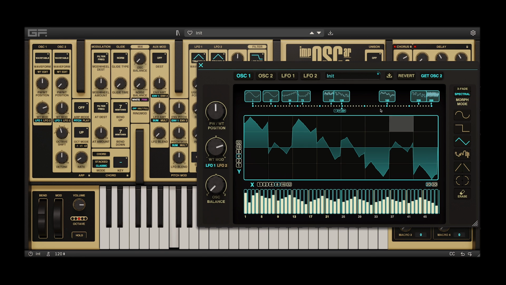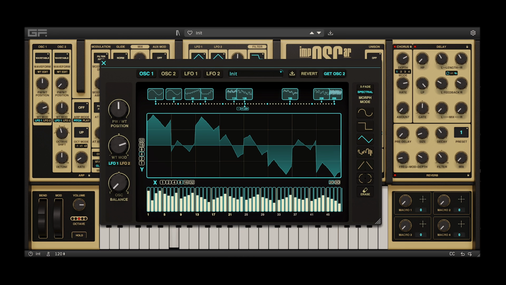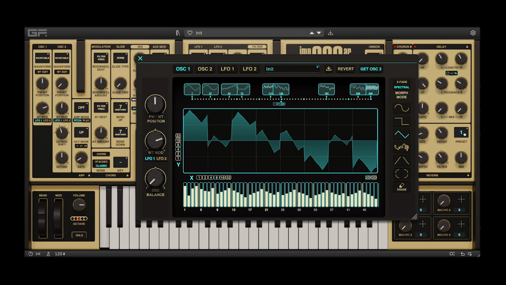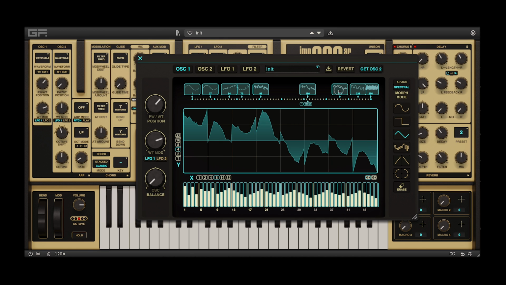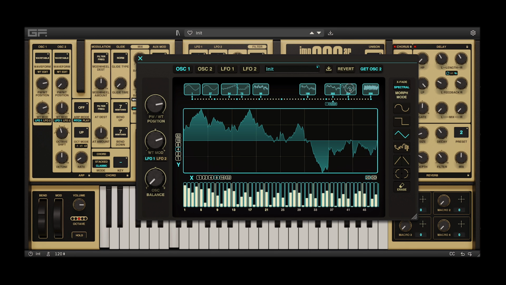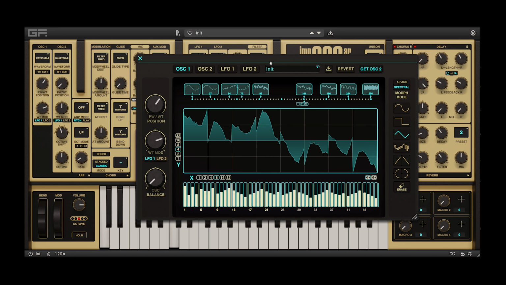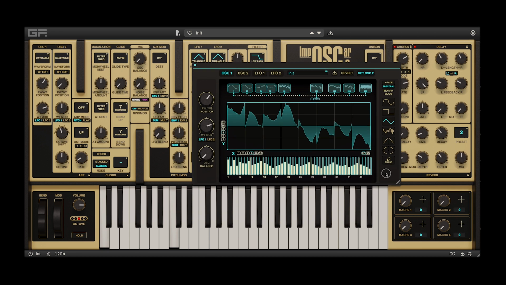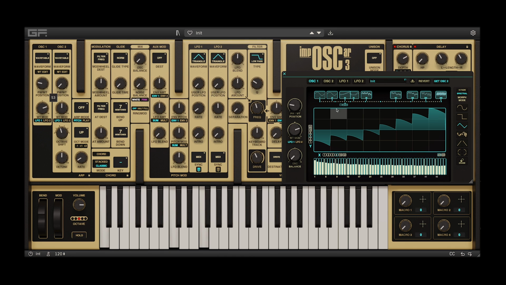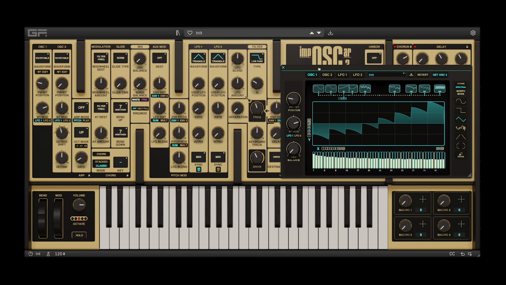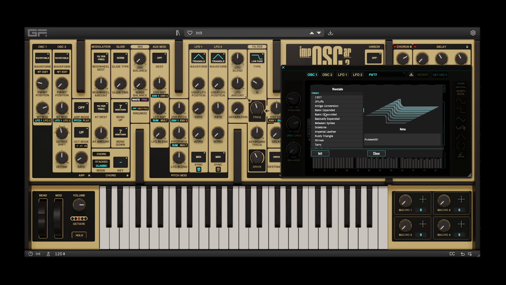This allows us to perform instrument changes while still editing our wavetable. impOSCar is provided with over 100 wavetable presets.